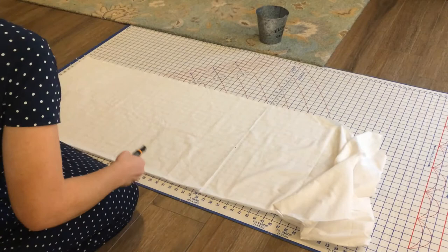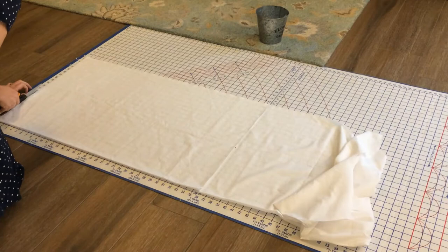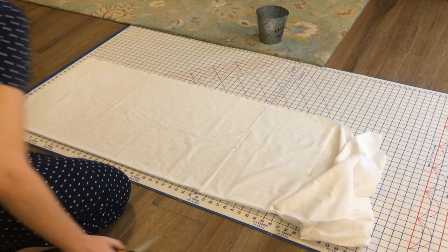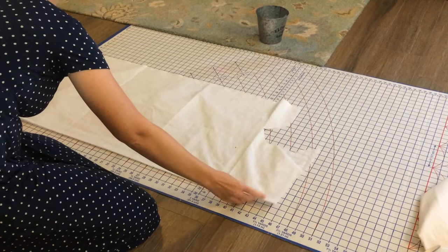The dress skirt has a slight A-line to it. Because of the width of this fabric, I don't have enough to do an A-line, which is fine — it's still going to work for the style. If you did want to do an A-line with 45-inch fabric or a dress cut on 16-inch wide fabric, you could put gores in the side. But I'm not going to do that. So here's my first square for the front, and then I'm going to lay my fabric out again for the back.